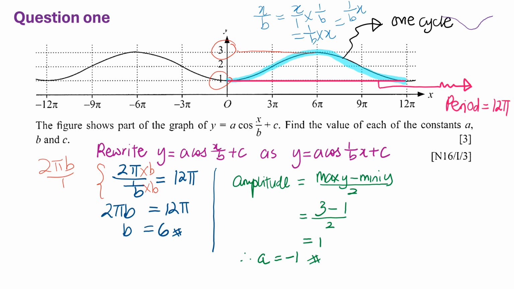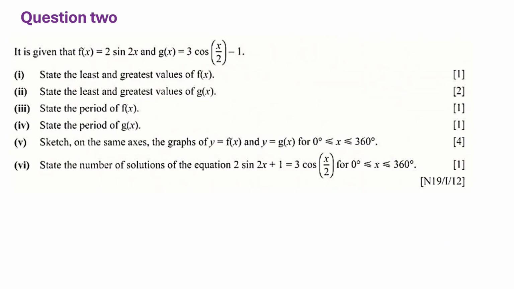Then how do you go on to find the value of c? Do you remember? Yes, we take the maximum y plus the minimum y divided by 2, and in this case it is 2. So this is how you solve this question. For question 2, you see that it carries a lot more marks. If you add up the total number of marks, there will be 10 marks altogether for these questions.